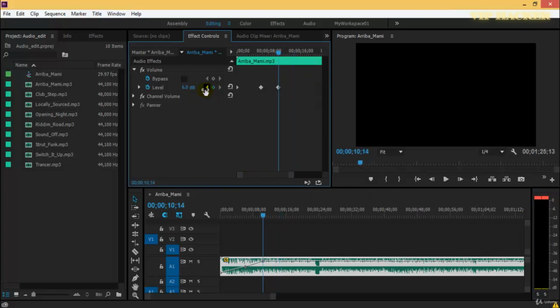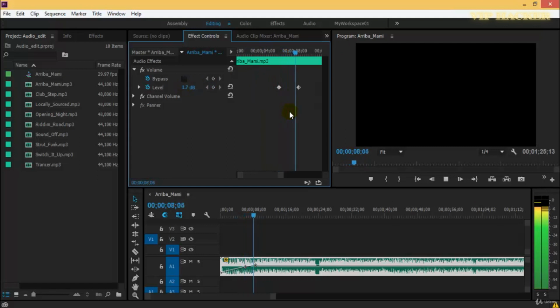So this was just for a viewing purpose, so I would like to delete this 6.0 dB and make it 0, which is pretty cool. Or you can make it 2, suppose if the volume is low. So right now that red is not coming, the clipping of the sound is not occurring.